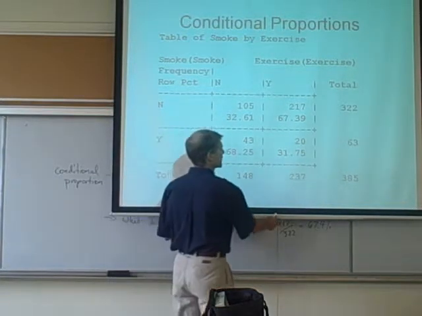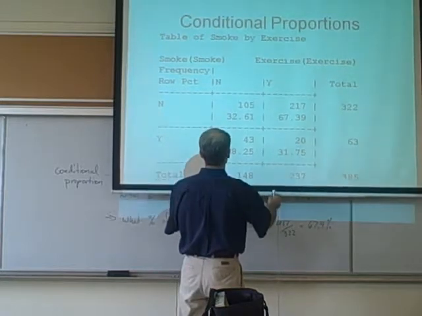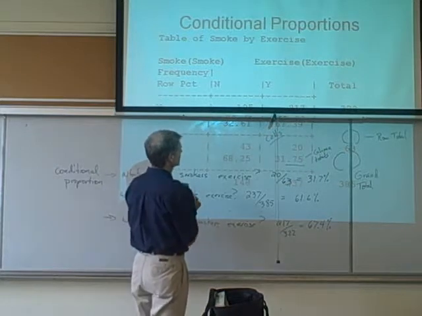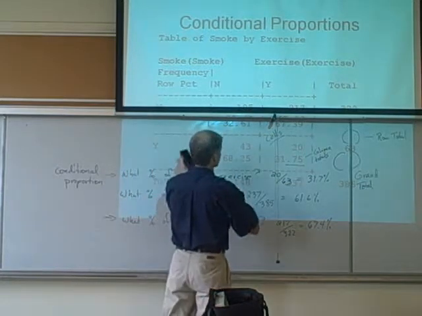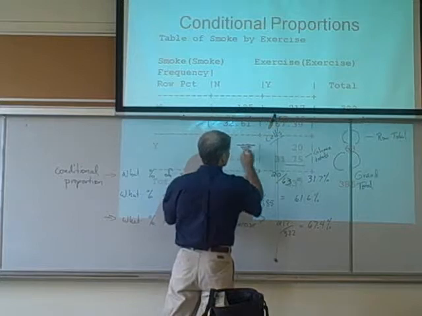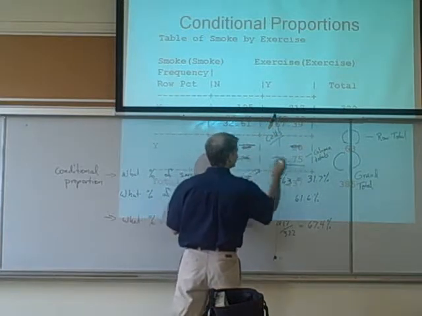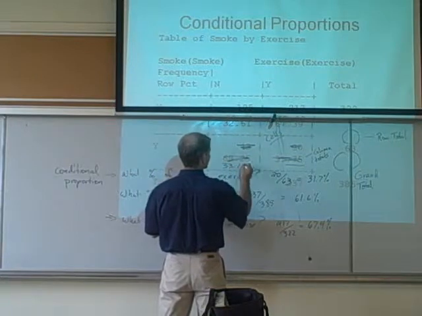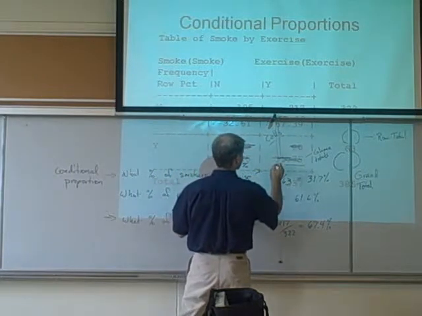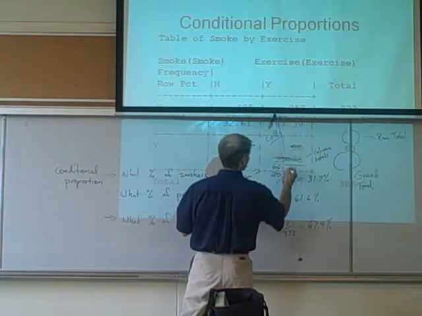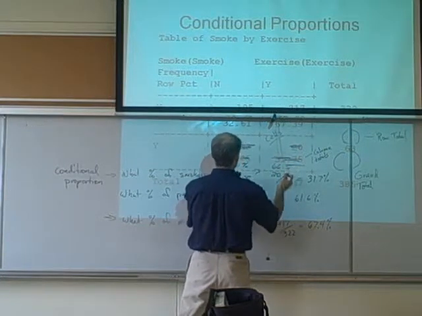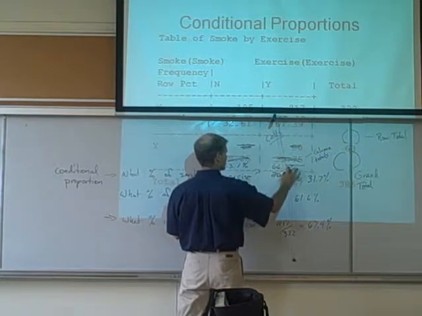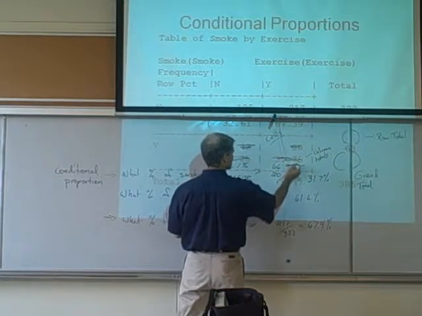No, in fact, let me make up a different table. Let me leave that first row the way it is, and then I'll erase these numbers and put in here 33.1% and 66.5%. I just made those up. These should add to what? 100. So that needs to be 66.9%, right?